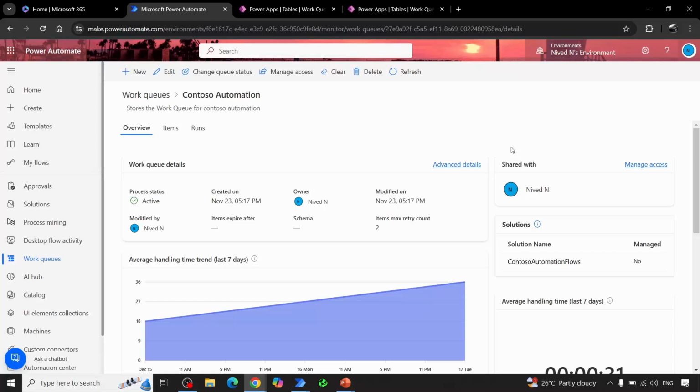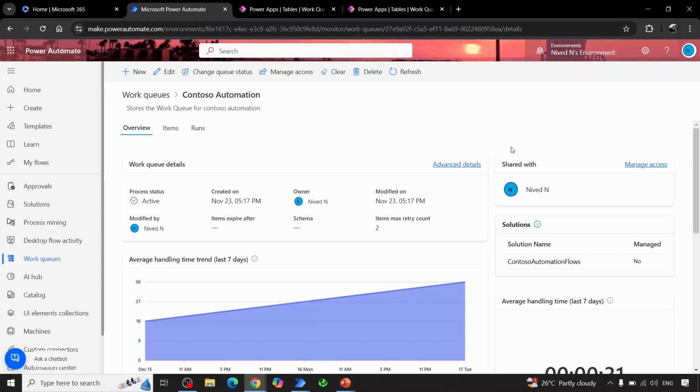The demo which I have shown is actually very small, but in a real scenario it won't be like this one. We'll be using a machine group where we'll be distributing the huge number of work queue items to a set of machines, so that whichever machine is free will take it up. So it will do multi-robot processing, a scenario where multiple robots process the same queue items. We'll see in the advantages why multi-robot is found to be an advantage. But this is how work queues can be used.